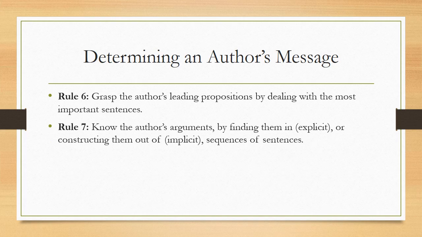And Rule 7 is basically what I just said. There'll be 2 types of arguments: explicit, which is always nice because then the author just says, hey, this is my argument. It makes our job easier. But then there's implicit arguments where the author doesn't come out and say it directly. And so you have to look at the sentences, figure out the sub-arguments, from there figure out the main arguments, and like he says here, construct. I think that's a really good metaphor. Through your own analysis, going from small to large, construct the author's message.